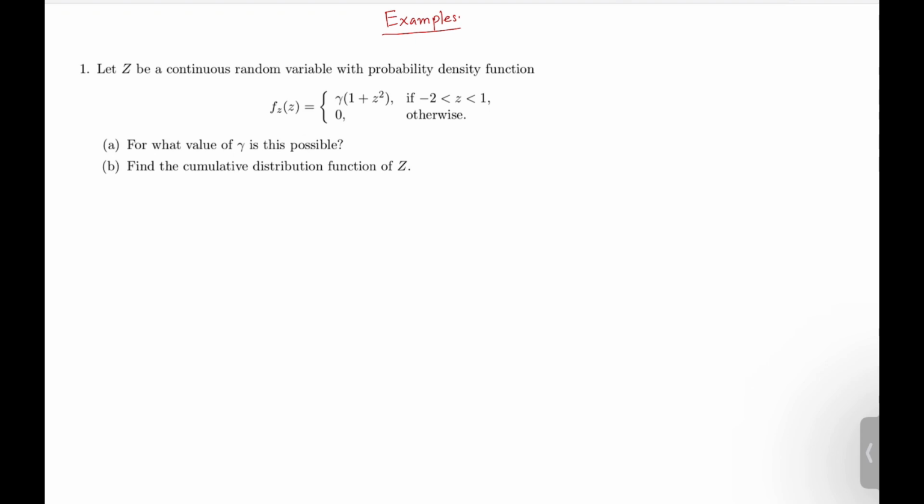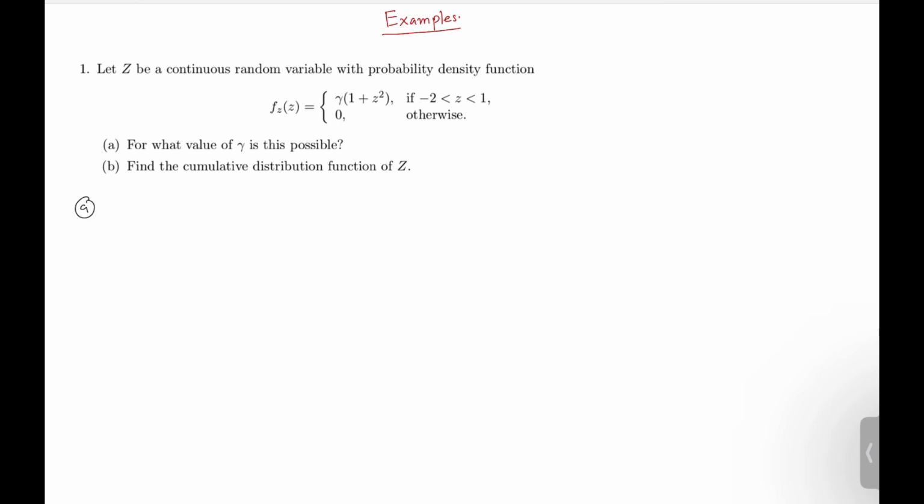How we can find it is easy, right? We know the total probability should be 1. That means the total probability corresponds to the area under the PDF, right? So that means the integral from minus infinity to plus infinity. If we integrate the PDF from minus infinity to plus infinity, then that integration should give us the total probability, that is 1, right? We can make use of that and find this gamma.